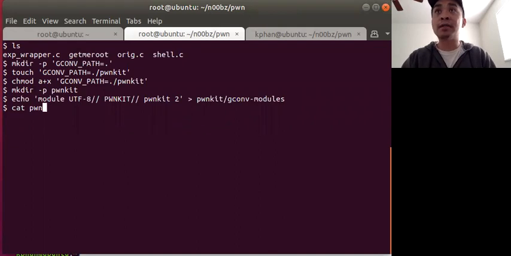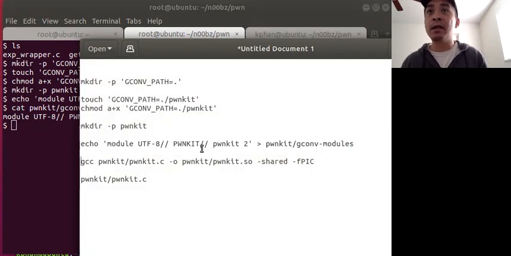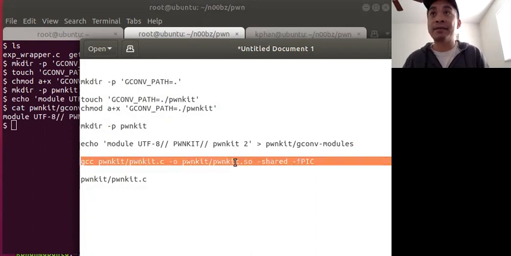Let's just check on it to make sure. Gconv. So there are these different settings, and I was going through the article in the man pages. It describes what all these different parts actually mean. And then I'd have to copy that over, and that's actually the compilation of the shared library.